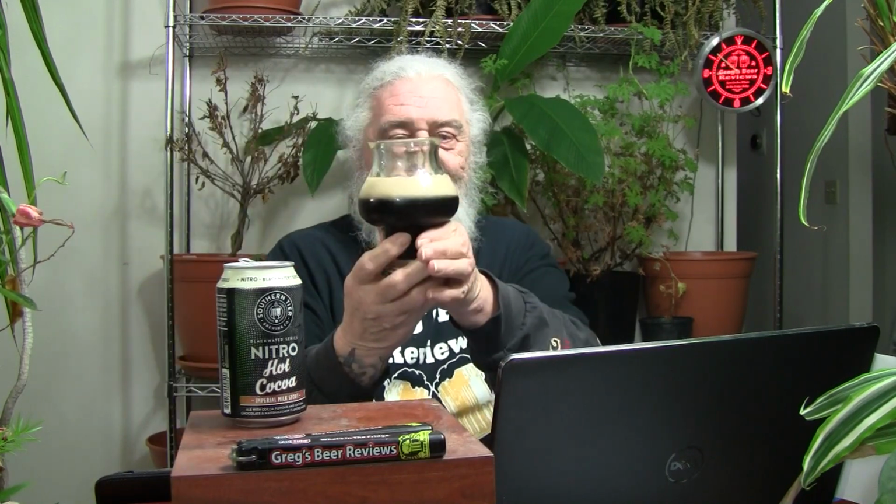So, good looking beer. It is very dark. Good looking beer, but not much there to the nose. Ooh. Big hints of cocoa and chocolate. Maybe a hint of some coconut. A little bit of vanilla. That's where the marshmallow's coming in at. Definitely a dessert beer. Very sweet on the nose.